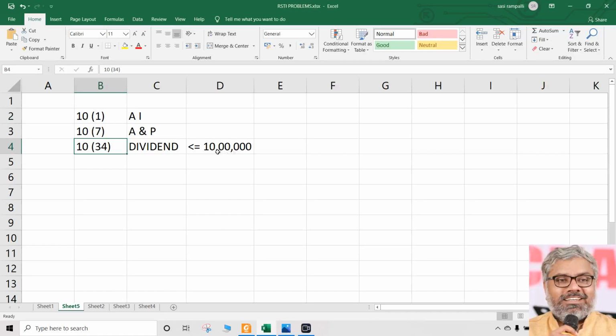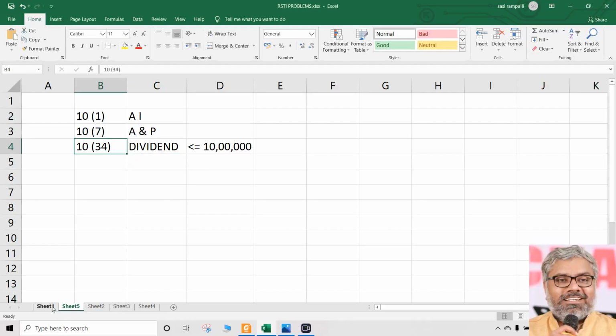And by the way, this 10 lakh rupees is useful for calculations. For example, if somebody receives 11 lakhs, how much will be exempt? 10 lakhs. How much will be taxable? Only 1 lakh. So up to 10 lakhs, nothing is taxable if any dividend is received from a domestic company under section 10(34). Of course, there are a lot of other points here to be noted. It is not the entire provision we are talking about. We are only knowing the broader thing. The details will come later in the chapter on income from other sources. But basically, for an individual who receives a dividend from a domestic company, up to 10 lakh rupees is exempt. That much if we know, that is enough now.